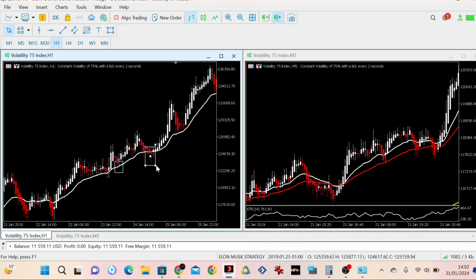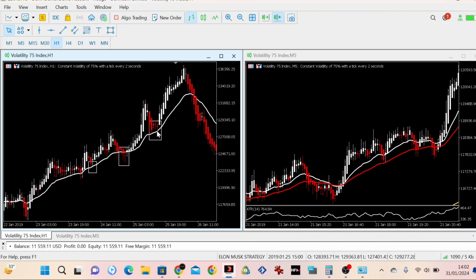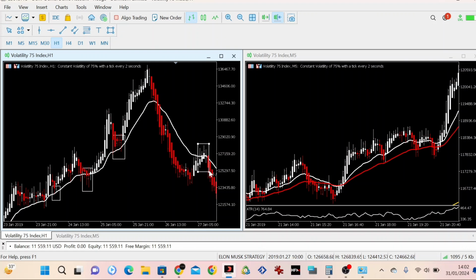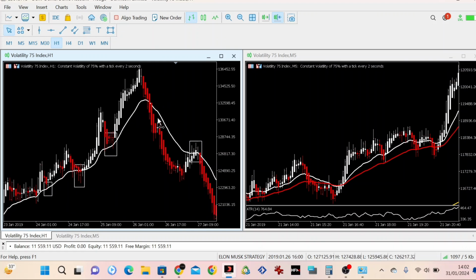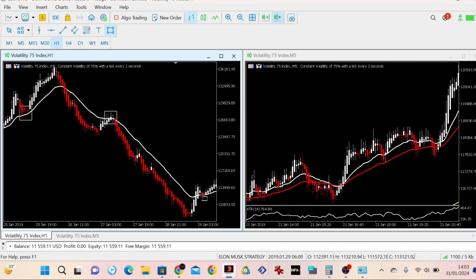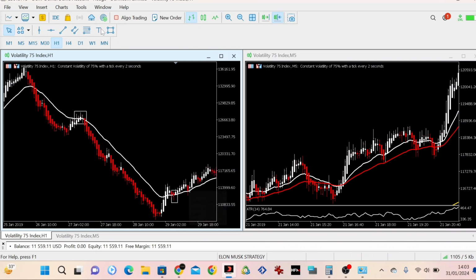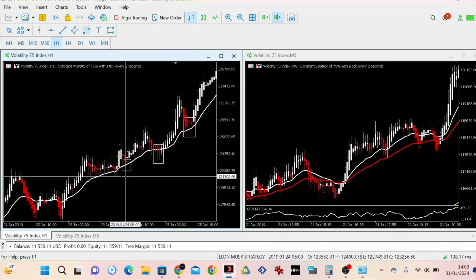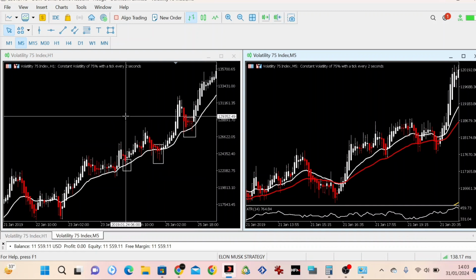Like here, whenever the market pulls back to this moving average, that is when you'll be looking for setups. Also look for entries here. Also somewhere here, you see it went above it, came back down, then gave us something like this. Then also here as well. So you get a point. Whenever the market pulls back to the moving average, that's when you switch to the 5 minute chart to look for an entry.